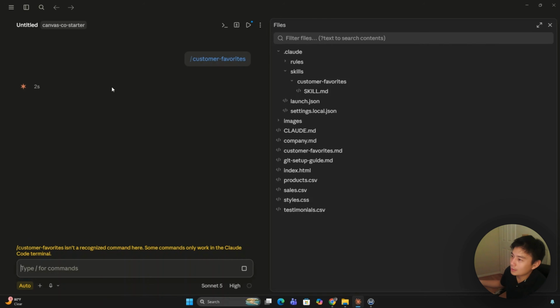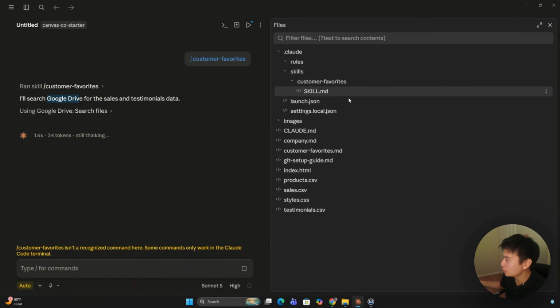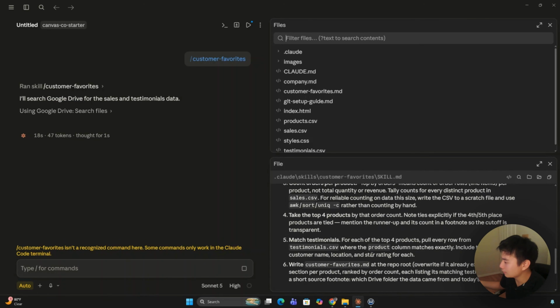And you're going to see that now we clear the context. It's going to remember that skill for the specific project and it's going to run it. So that means I don't have to remember running that prompt multiple times. I could basically just have it run as a command. And you can see it's mainly going to our MCP Google Drive, doing all that research, as you can see what we did inside here. I'm not going to run this again because I already have the MD file inside here.